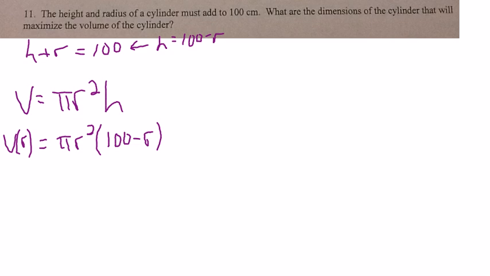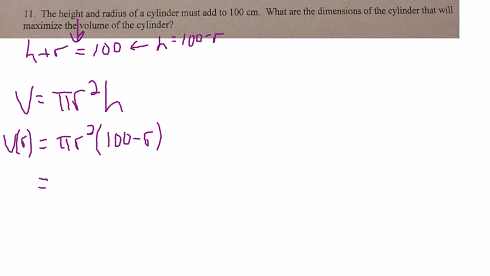Now you may say to yourself, well, why did he get a function in terms of r and not in terms of h? Well, I could do a similar thing and solve for r in this equation, but then I would have h's and I would have to square it, and I like having my squared term be the more simple one. I think it's easier to deal with the squared term being more simple. So, what I'm going to do now is multiply this out.